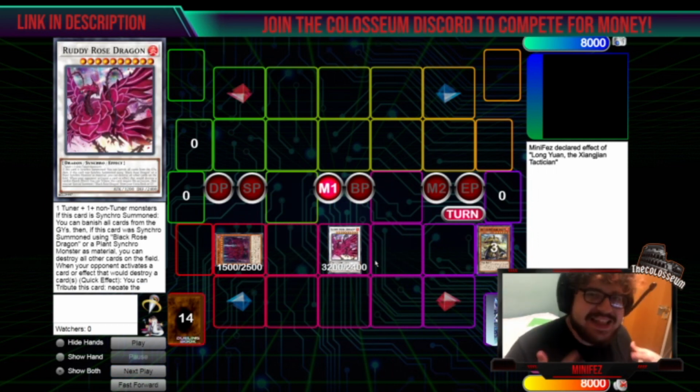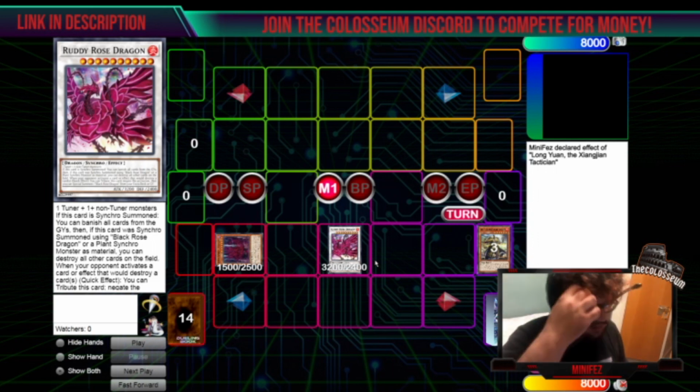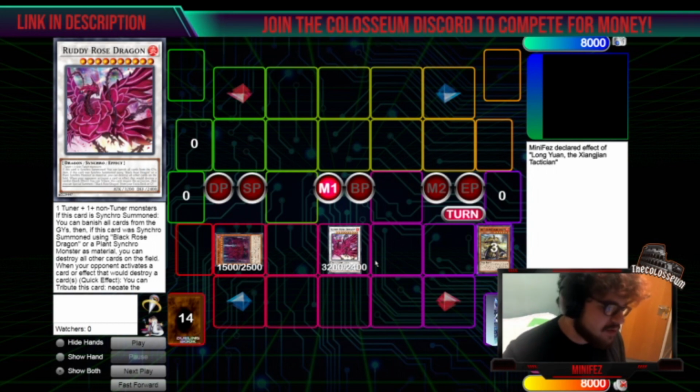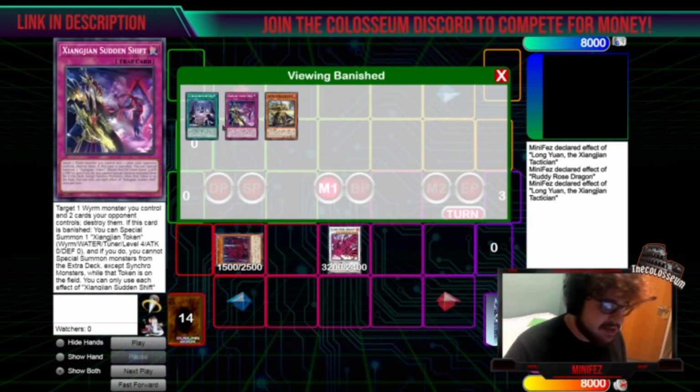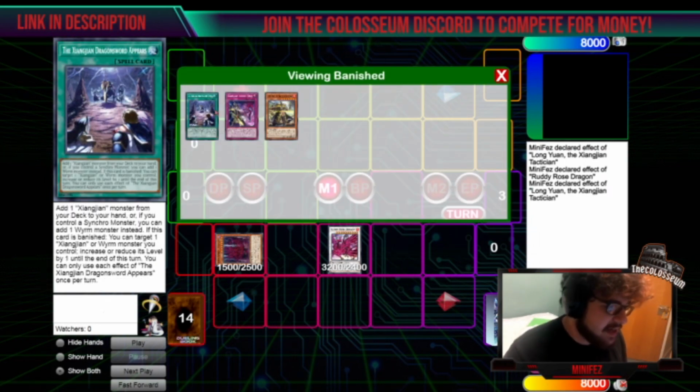Let's say you're in the grind game, and you just want to cut all the resources in the Drytron player's grave. You can go for Ruddy Rose here and banish all the cards in the graves, which is all the resources Drytron have. So you can use Ruddy Rose Dragon to banish everything, but because you banish the spell and the Sudden Shift, you can trigger their effects.